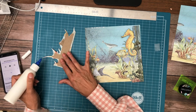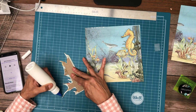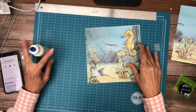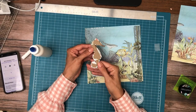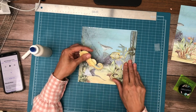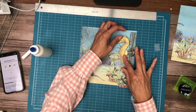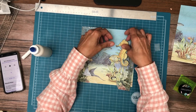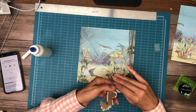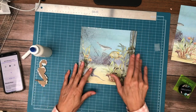Everything that's big enough to put a piece of chipboard behind, do that because it's easier. I'm going to add a little more here and set this aside to let it dry — it's going to go layered on top. On the seahorse, I've added chipboard to the whole seahorse, and from here up I've added a second layer of chipboard because it's going on top of this. It's going to lay half on and half off, so that's why I need the second layer up here. So once you add this layer and figure out where your seahorse is going to go, that's where you know you're going to have that second layer of chipboard.